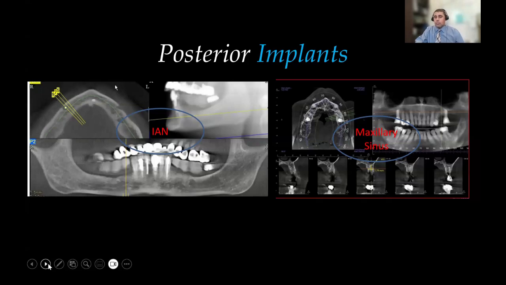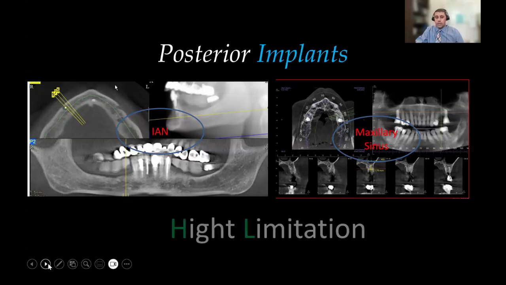Obviously, you want to stay at least about a couple millimeters away from the inferior alveolar nerve. For the maxillary sinus, depending on how much bone you have beneath the sinus, it can determine the type of placement that you will have. Do you have to do an osteotomy sinus lift? Do you need to do a lateral window sinus lift procedure? Can you place the implant and do the sinus lift at the same time, or do you have to do that separately? Also, it can determine the length of the implant that you would like to place. And in a lot of situations, particularly with certain consideration in which sinus grafting procedures cannot be considered, the use of short implants. And how does that relate to long-term success and function?